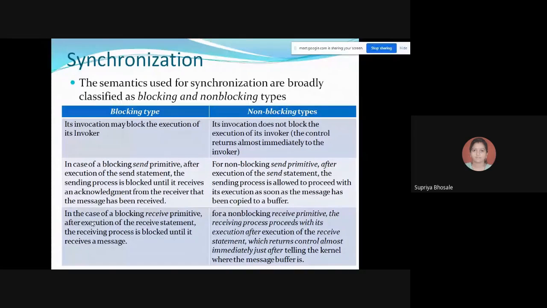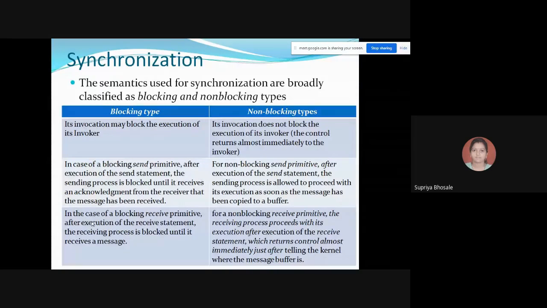So invoker means what? Here we are considering it as a sender. So whether the sender, after sending his message, is blocked for some reason, like he will be in a waiting position to get the acknowledgement, or he is not blocked at all.